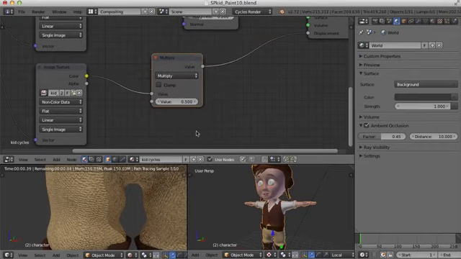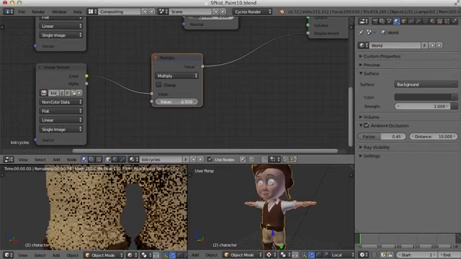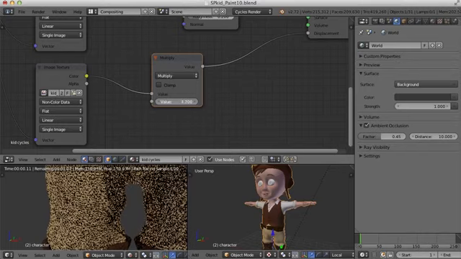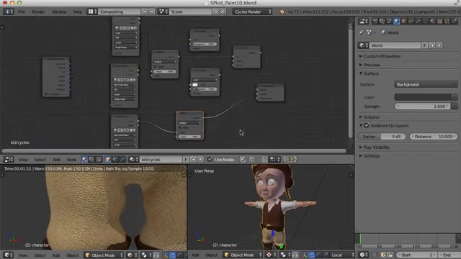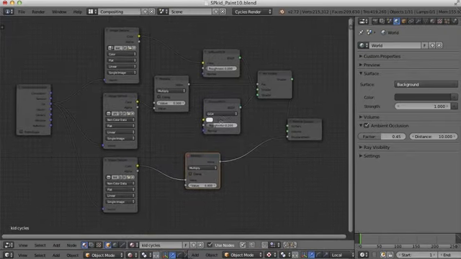And now if we pop this in the link between our normal map and the material output, we can then have some control over how much the normal map is affecting our objects. Okay, so that is the way I would set up this very basic node setup for your diffuse, your specular, and your normal information.